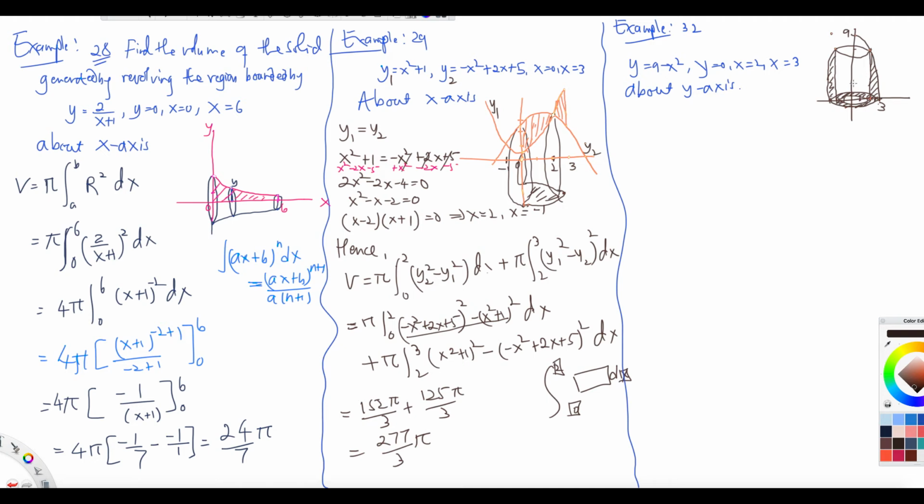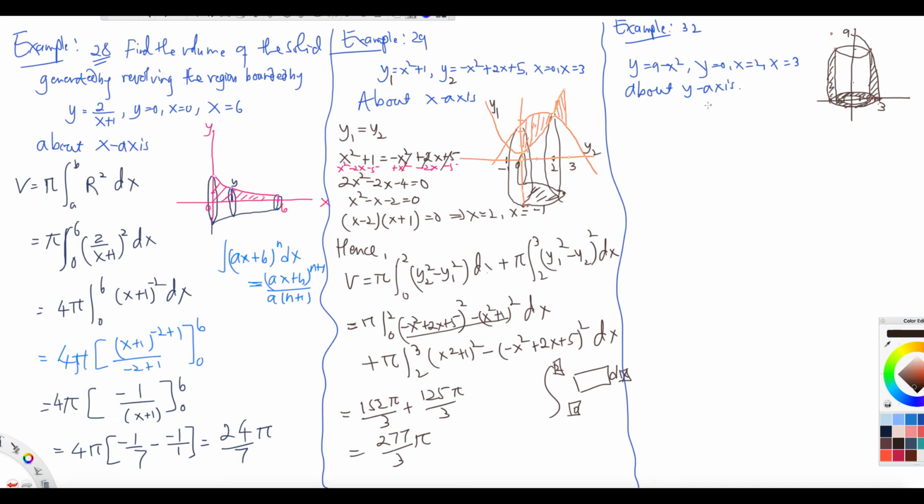For the interior cylinder, the volume is pi r squared, and r will be x, that is x equals 2 for that interior cylinder. For the exterior cylinder, the r is again x, and x is changing. For this one x is one value, for this one x is another value, for the top one x is another value. So you will have to solve this function, y equals 9 minus x squared, for x.